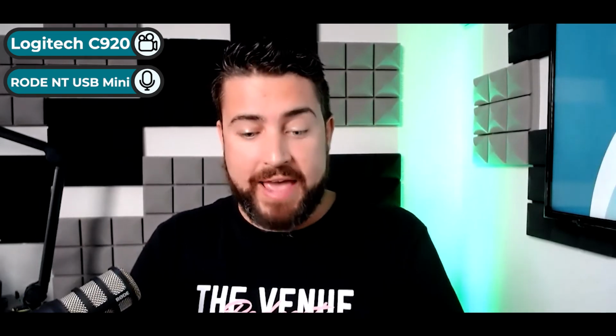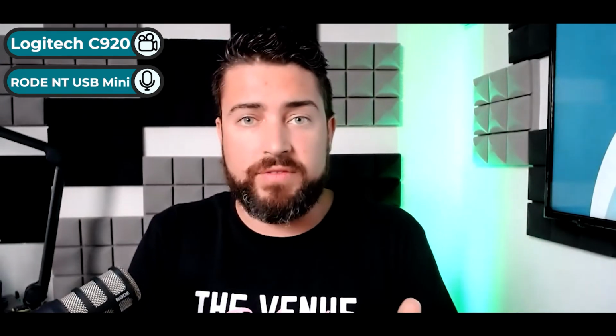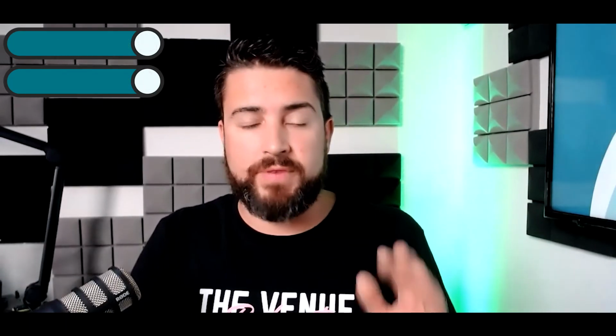So with the webcam, you're going to take it right out of the box, plug it right into a USB port, and just make sure that whatever software you're using, whether it's Zoom, Skype, or whatever, is recognizing the webcam as your desired camera. And then the same thing for this microphone. Pull it right out of the box, connect it. It is with a little USB-C port right there in the back. And so you'll actually just connect that right in. If you're using a Mac, you're going to have to use a little dongle. It connects things into the USB-C port, but you're just going to connect all of this right up. Make sure Zoom, Skype, whatever, is recognizing it as your audio and video input of choice. And then you're off to the races. Very, very simple, very, very streamlined.